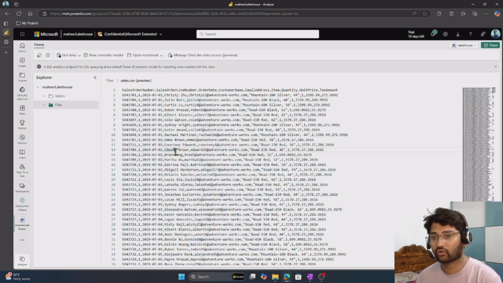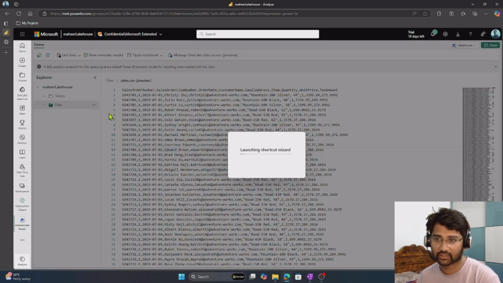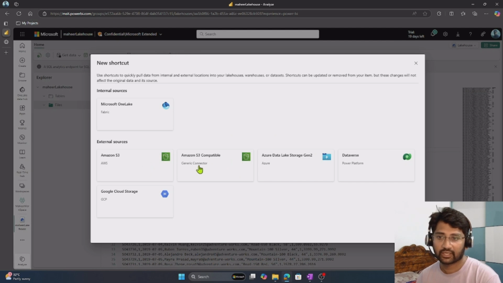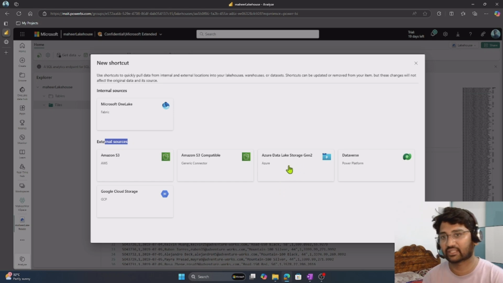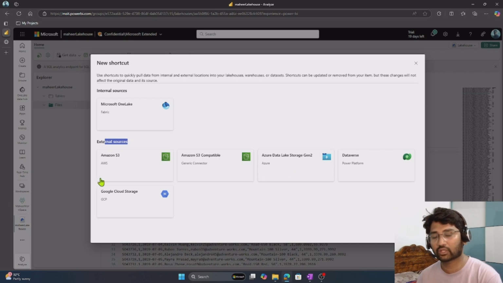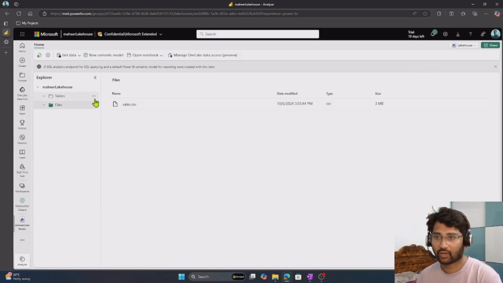So let's assume you have the file in some external storage and you want to refer to it as a file inside this lakehouse. Then you have to create a shortcut. So for that, right click these three dots here. You see that new shortcut. When you click that new shortcut, it will ask you what is the external source where you have that file. So choose that connector and then select the file. That will automatically point to that external file. It will not copy the external file here, but it will point to it in the lakehouse and you can use it in the lakehouse. Okay. Now, so I have this file.